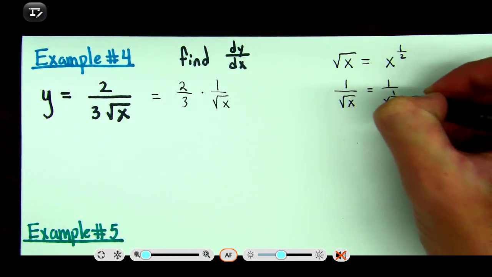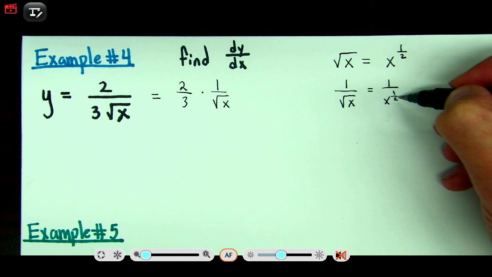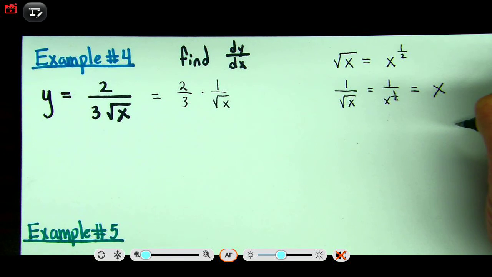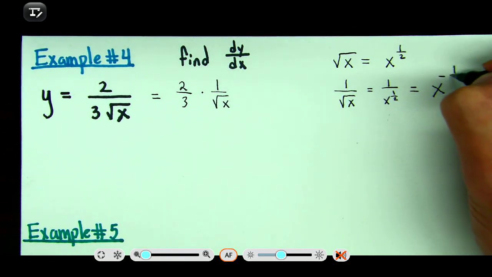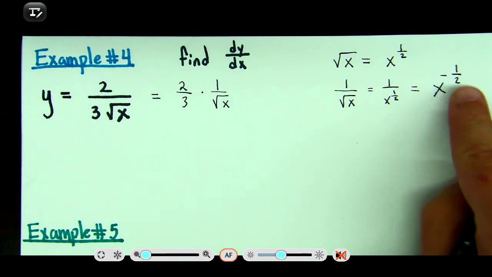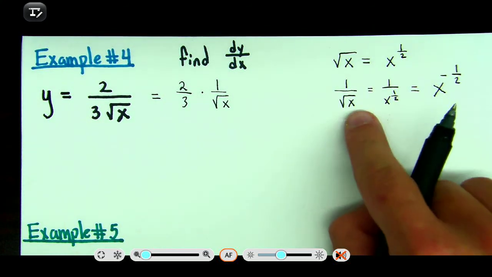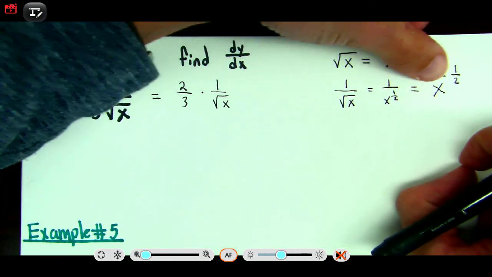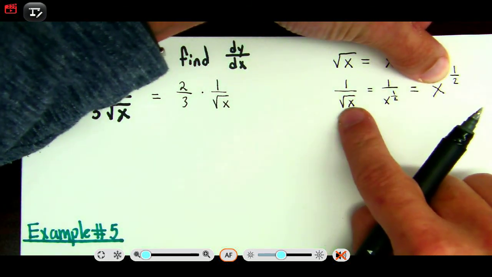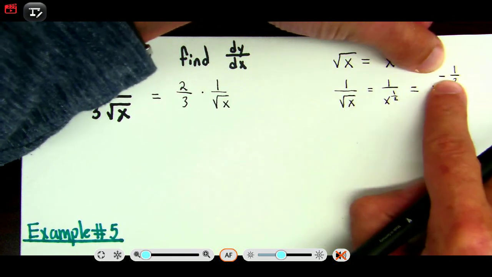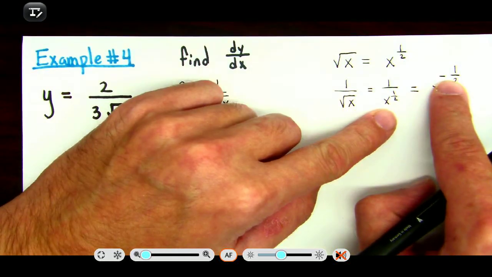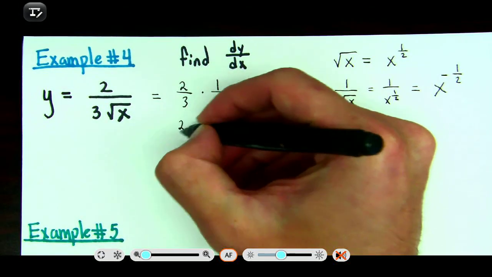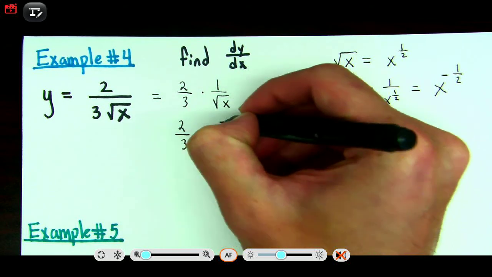But there's a little trick you can do to express it as one single term, as x to the negative 1/2. Now that's being very sneaky. This 1 over square root x is the same as x to the negative 1/2, because we know that x to the 1/2 is the square root of x, but making it negative puts it in the denominator. So notice this is what we need to do. So now we're just taking 2 over 3 times x to the negative 1/2.